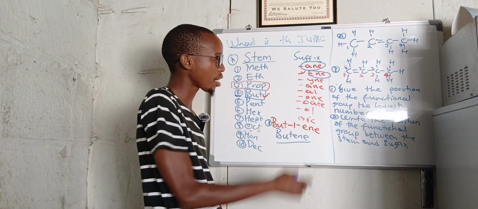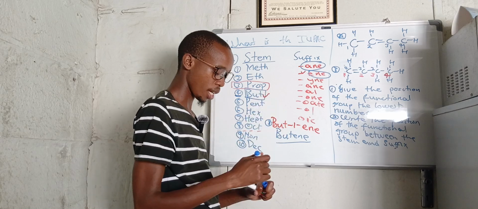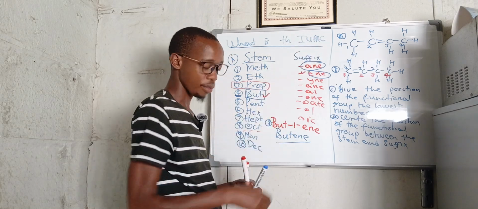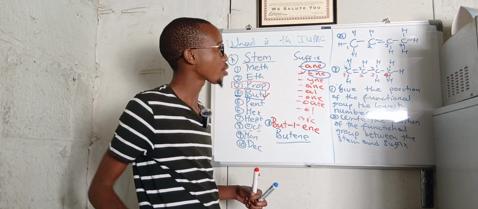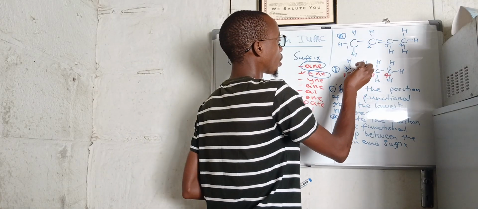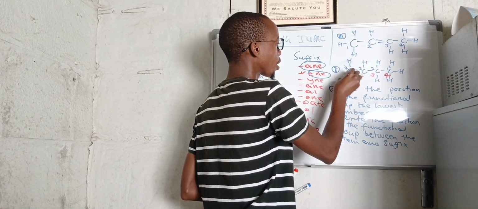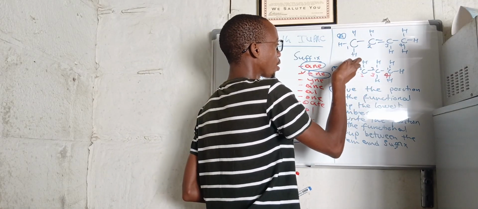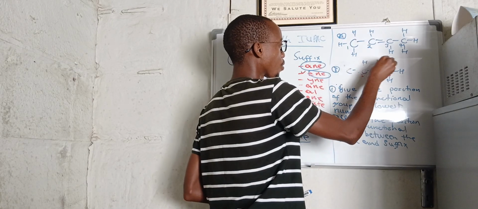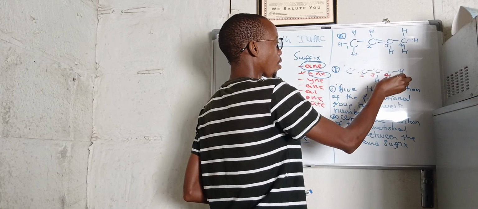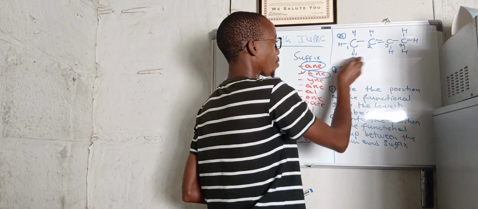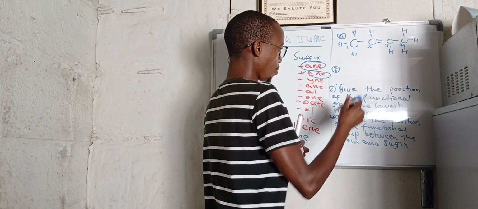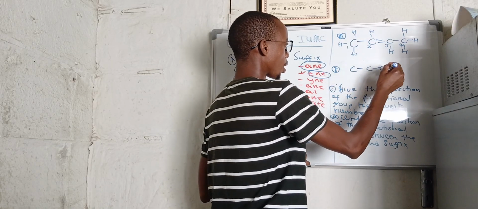The same is true also with the alkyne. Everything that I've explained here happens also in alkyne. I'm going to change a few things on the structure just to show you. You have to put a triple bond instead of a double bond. Let me erase these positions. We'll start from scratch. 1, 2, 3, 4.